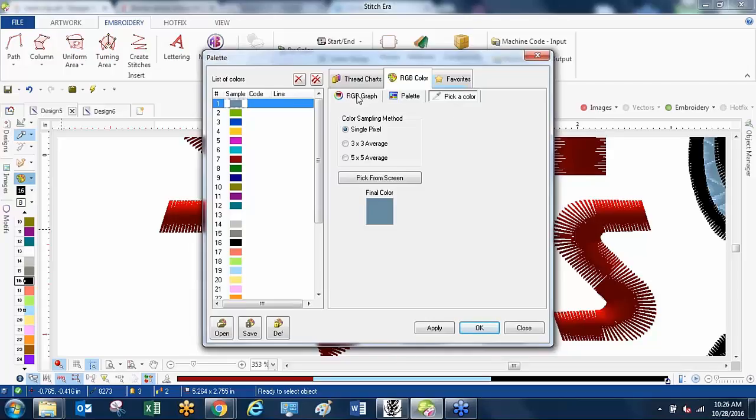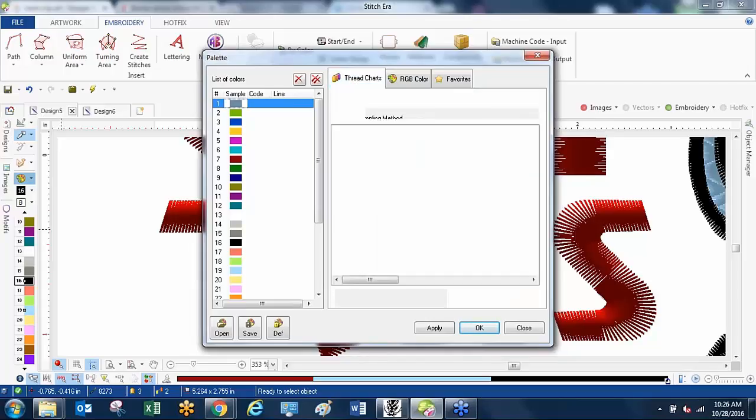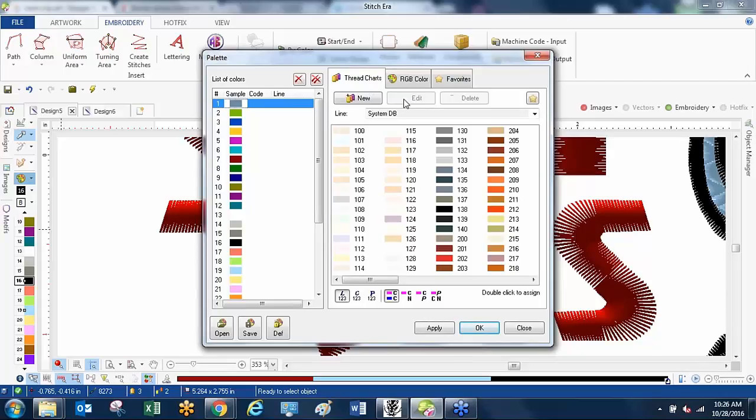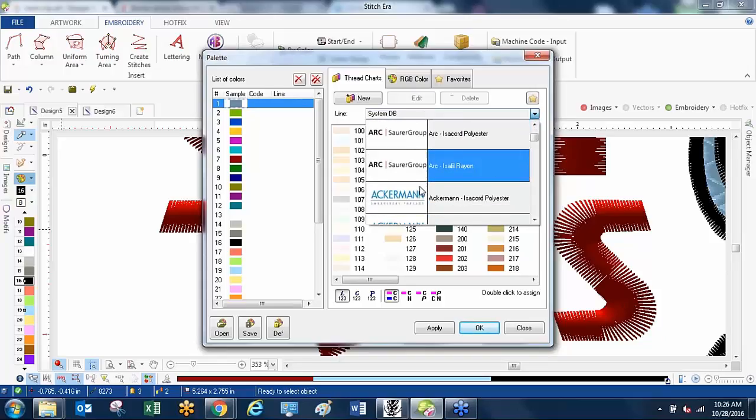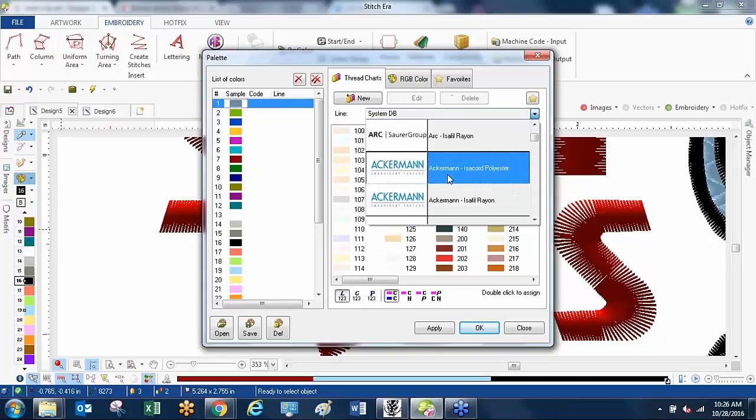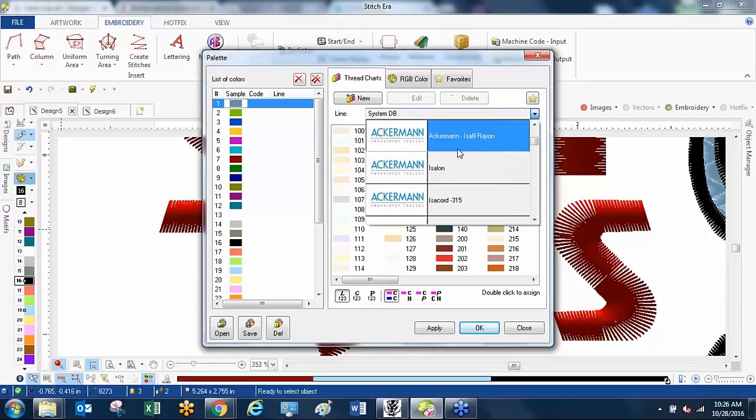The other one you have is your thread charts. This is where you'd find your manufacturers' threads, okay? When I go through this, the first thing, the line is actually the manufacturer thread. So if you buy your threads from Ackermann, which is your Isacord thread, they have polyester and rayon here.